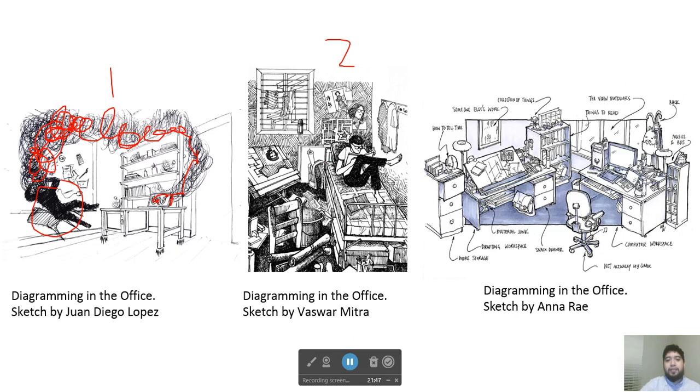The second one, I like also that it looks like a very small room, so maybe students, you'll feel more connected to this one. You'll have your laundry, and then you have your schoolwork, and you have the projects, and you have this, and also you're still reading. So there are all these different things going on at the same time.